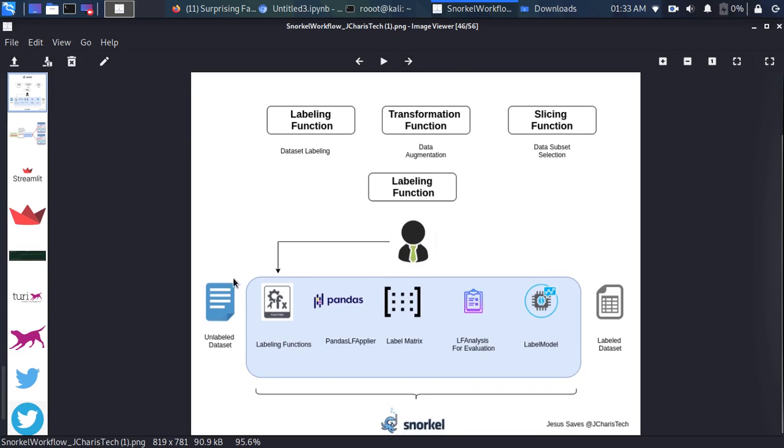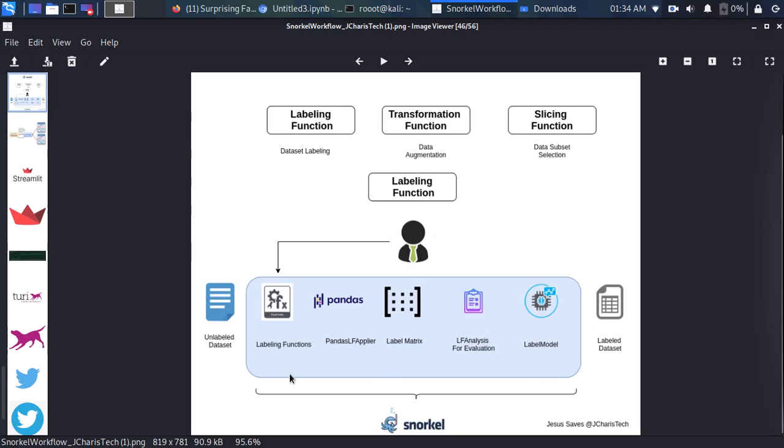So let's see the basic workflow. By default, if I have an unlabeled dataset, I give it to a human being, who will sit down and do it one after the other, and then produce a labeled dataset. But with Snorkel, you can automate it and make it very simple. The first thing is that the human being would have used some heuristics, metrics or patterns, so we'll use them as labeling functions. Then we use a pandas apply to apply all these functions to our dataset to produce a label matrix. Then you evaluate it to see how performant those labels are. Then you build a model that we use to predict or label the unlabeled dataset to produce a labeled dataset.